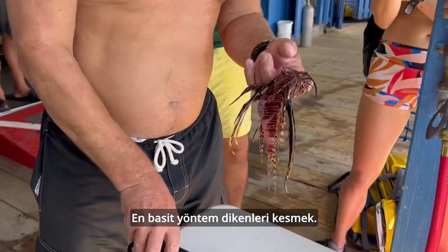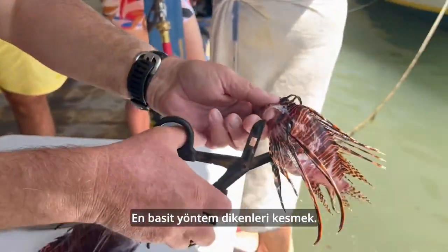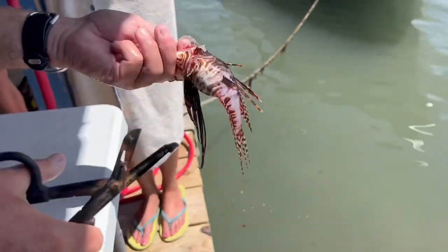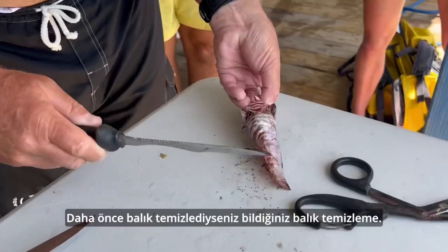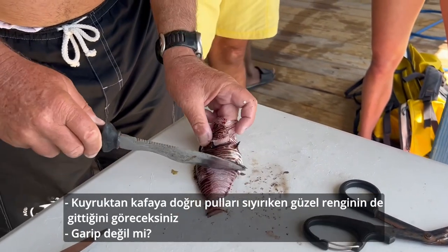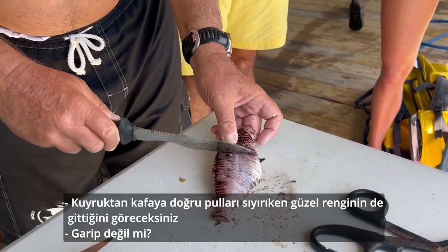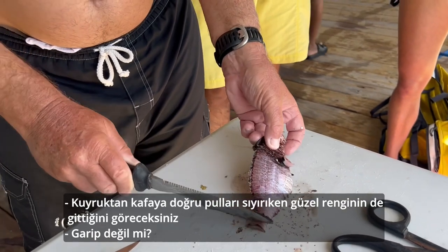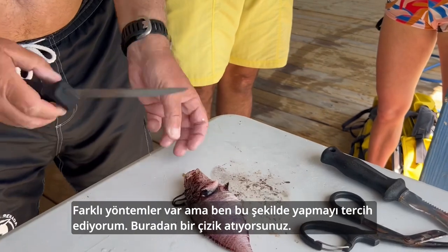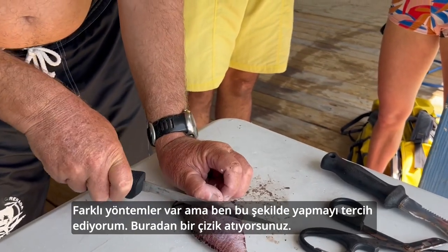So the simplest way is to cut the spines. I mean, if you clean fish, then it's just cleaning fish. At this point, scales from tail to head. And you can see all their pretty colors go once you get rid of the scales. Yeah, that's weird. There's a couple of ways of doing it. I prefer to do it this way.